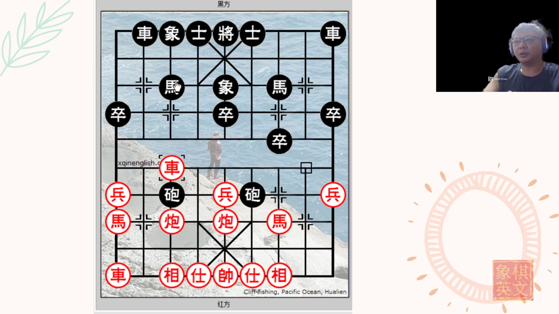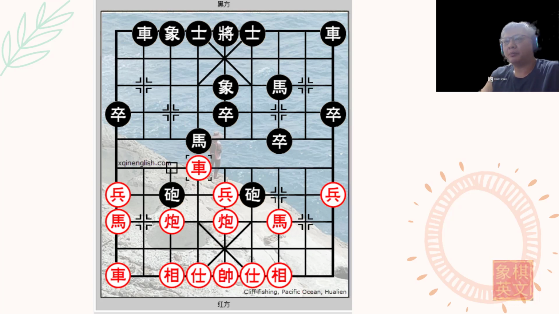The horse would also be pinned in this manner. So the only way for black to play would be to play h4 such that the horse will now be protecting the cannon. So two pieces protecting this cannon against red. Red would abandon this and will try to keep things simple with this move.